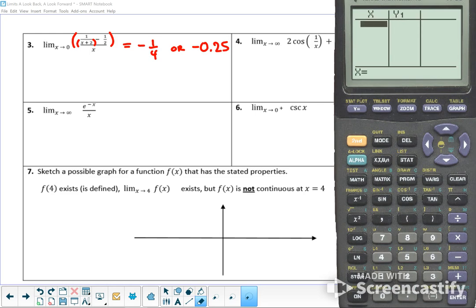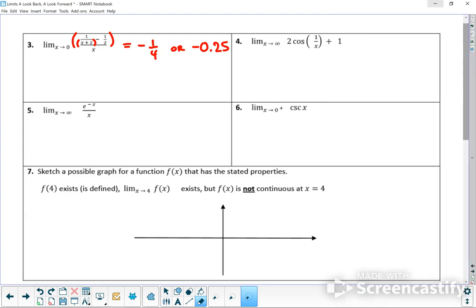Okay, rewind it anytime you need to for me to repeat anything. But I can put in numbers close to infinity. So infinity is at 10, no further. 100, no further. 1,000, no further. All right, you can see that as I put in more and more bigger numbers, my y values are telling me that your limit is going to be 3. So this one, my answer is going to be equal to 3.